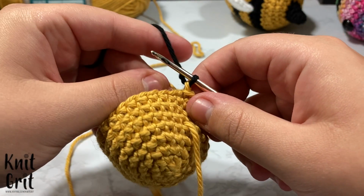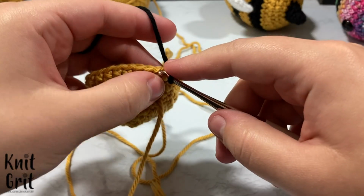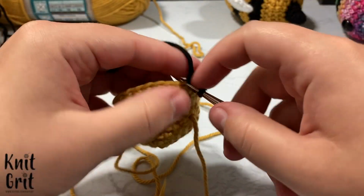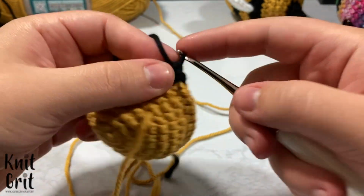But what we're going to do first is go inside that same stitch, that next stitch, and do a single crochet, and we're going to single crochet all the way around until you get back to this stitch. Be right back.